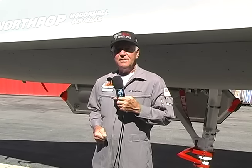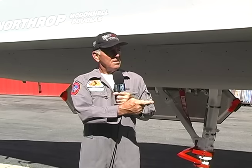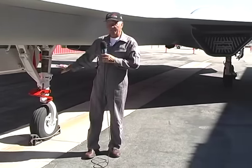So we did the first flight on this airplane, and soon after we took off we raised the landing gear — everything worked normally, all came up good. The control room was looking at the instrumentation and gave me the go-ahead to lower the landing gear. Paul Metz was on my wing in an F-15 chase airplane watching to make sure everything looked good. So I put my hand on the handle and lowered it, and this nose gear came down just like you see it now, just like it should — but the main gear never came out of the hole. The doors didn't even open up; it was as if nothing had happened. I was flying around with only the nose gear down and no main gear.